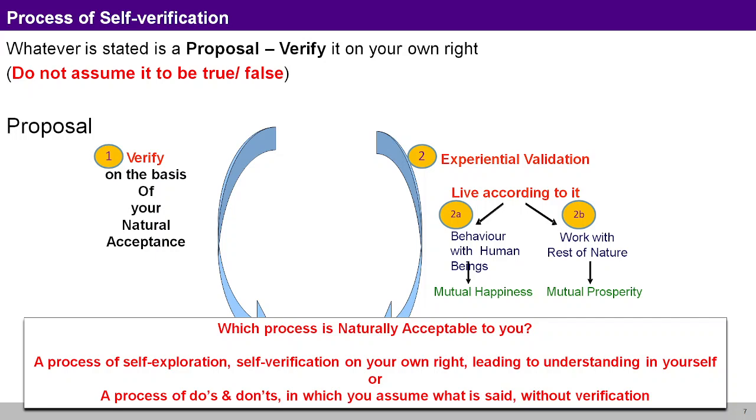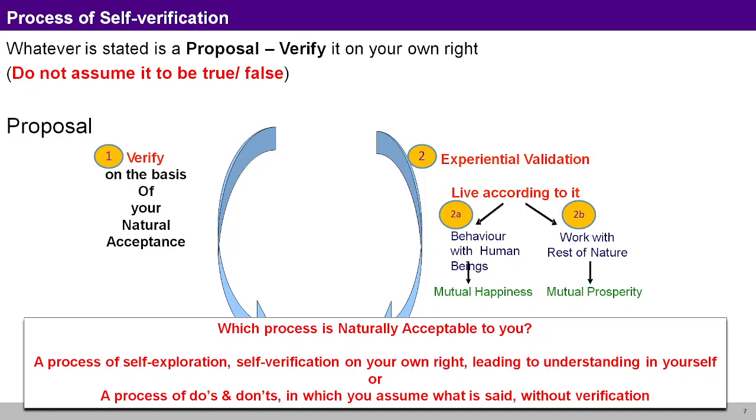After the verification, you'll get a harmony in yourself, either to follow the thought or to reject the thought, either to follow your desire or to delete the desire. Or is it aligned with what I really want to be, which is acceptable to yourself? Once the verification is over, the next step is experiential validation.